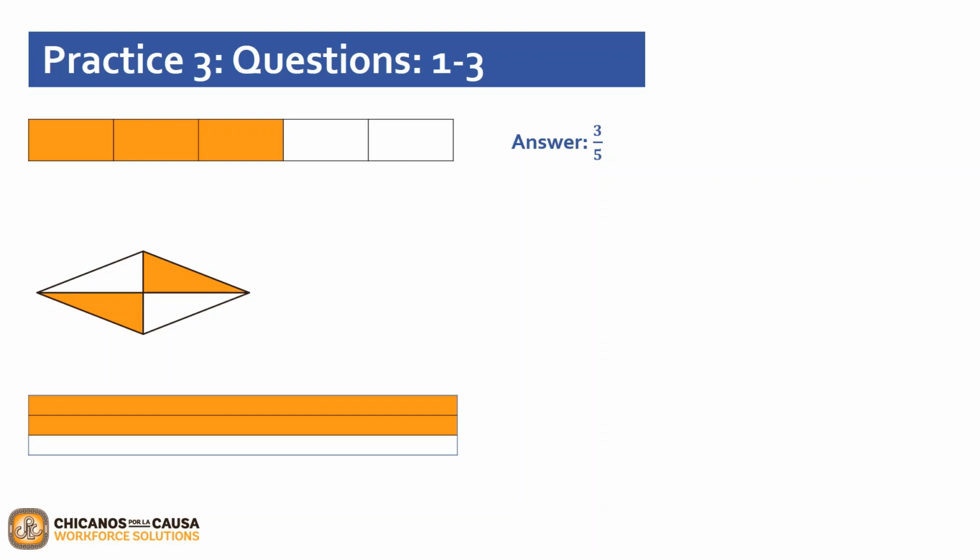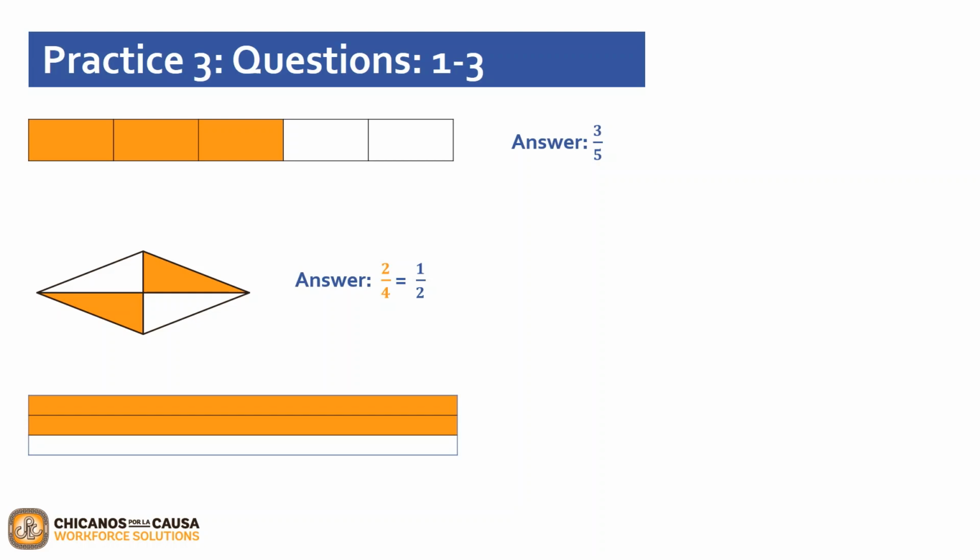So let's look at the next one. We have a graphic that has 4 different parts. 2 of those parts are shaded. So we know that 4 is going to be the denominator and 2 is going to be the numerator. But of course, we're not quite done yet, as we can reduce 2/4 into 1/2. And that is because both of these numbers are equally divisible by 2. 2 divided by 2, of course, is 1, and 4 divided by 2 is 2.